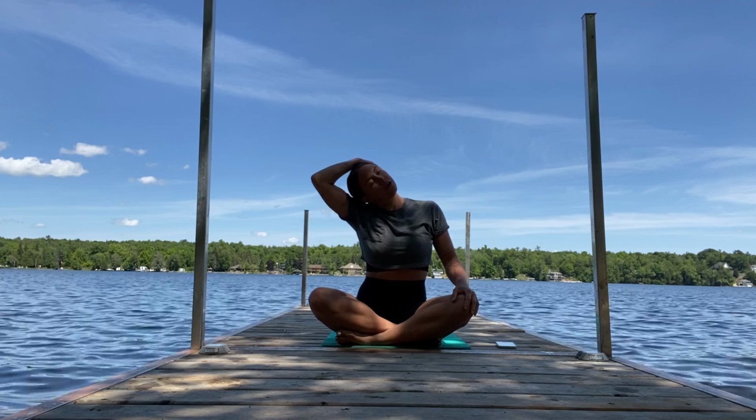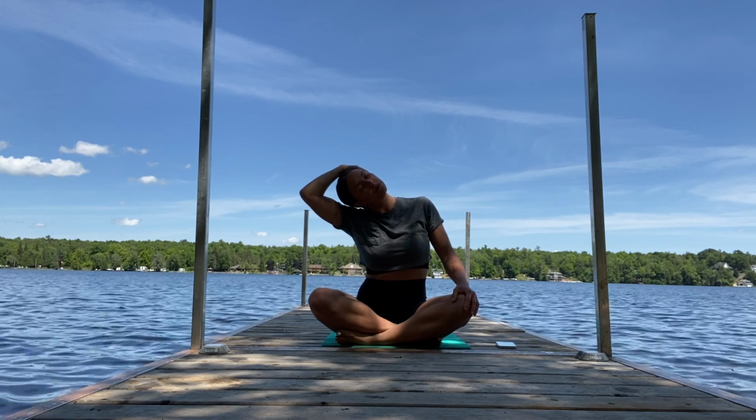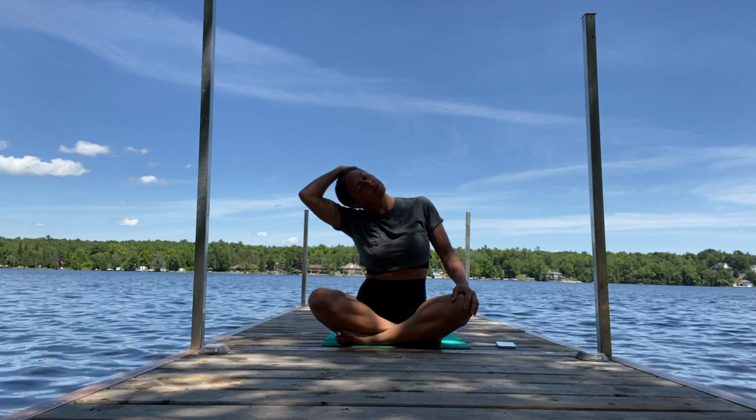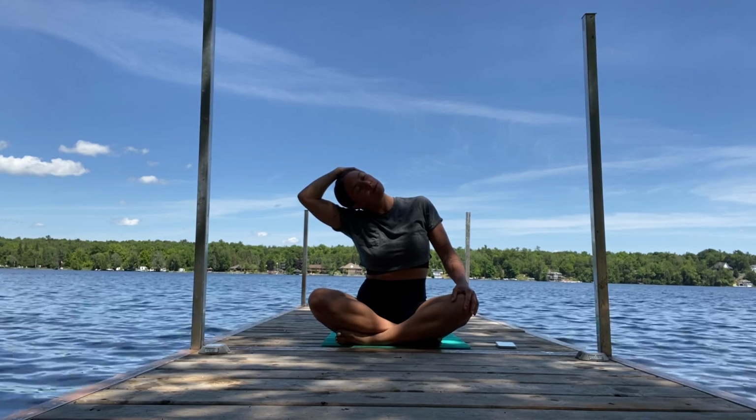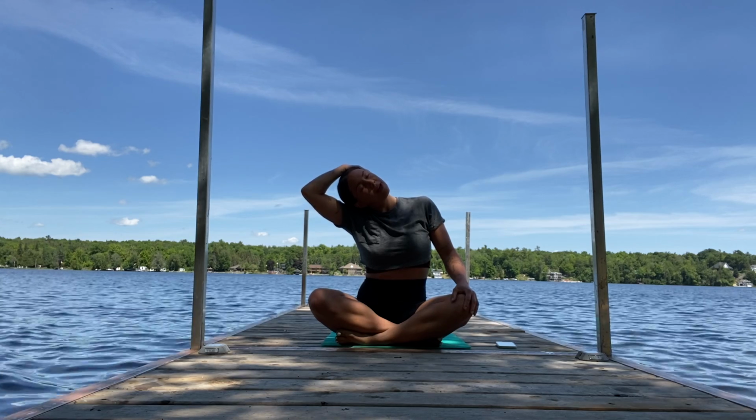Drop your right hand, drop your left ear to your left shoulder. Right hand stays where it is. Left arm up and over. Grab your right ear. Same thing on the other side. Gentle pull. Feel the stretch along the side of your right neck. And just breathing naturally here. Good. Deep breath in through your nose. Exhale, come back nice and slowly to neutral spine.